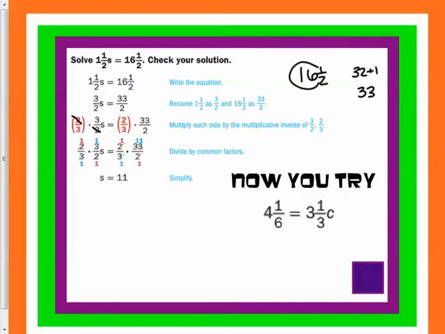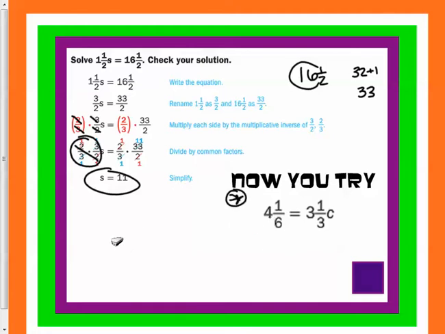So this 2 cancels out, this 3 cancels out, and I'm left with 2/3 times 33 halves. So if we simplify, the 3 and the 33 simplify to 1 over 11, and the 2's cancel each other out. So this is gone, and we're left with s. We're left with 1 on both of these, and all we have is an 11 in the numerator. So 11 divided by 1 is 11. So my answer is s equals 11. Okay, you try this one, and I'll be back in just a second to show you what I did.